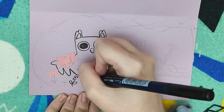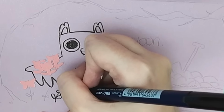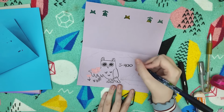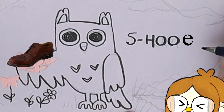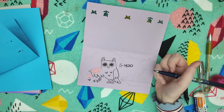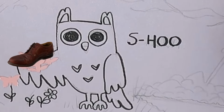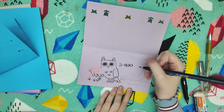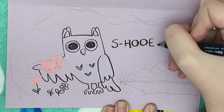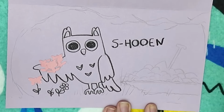I love how he's trying to sell us the flowers and he's stood next to where he's picked them. So, wondering if I should put another rhyme. Or an A. Shoo. Like, are you okay, Owl? I'm selling shoes. You better write an N. Don't you dare write an A. I've been tempted to put the E. No! Why not both? Shoon.